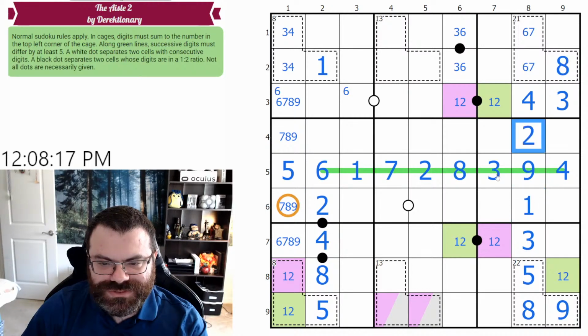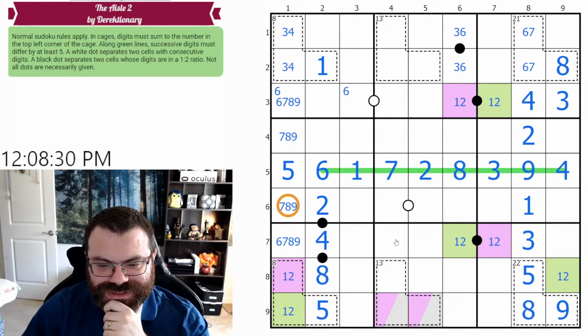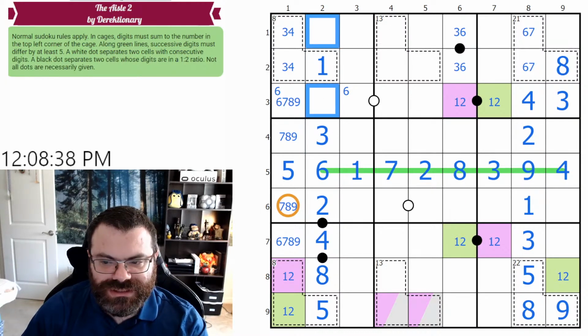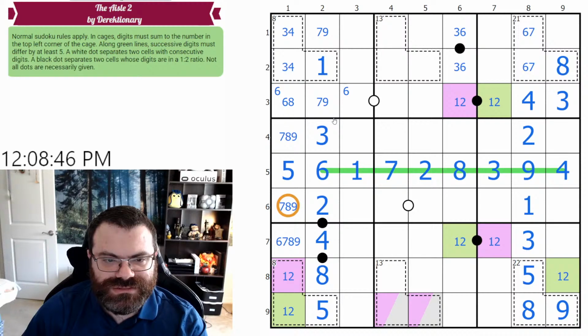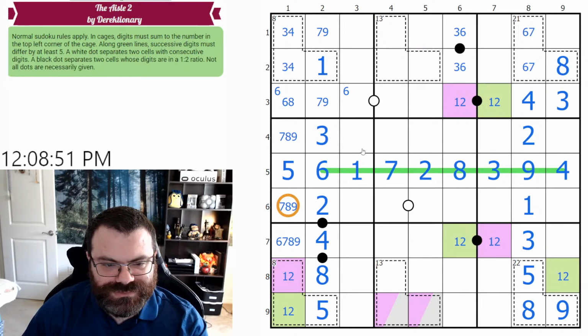This 2 looks over, so that's 1 and 2. Thirteens have so many options right now. 3 in column 2. Actually, yeah, let's place that, and then let's place this pair. So 7 and 9 it looks like. It's not 7 or 9. There's a 4 in one of these two.